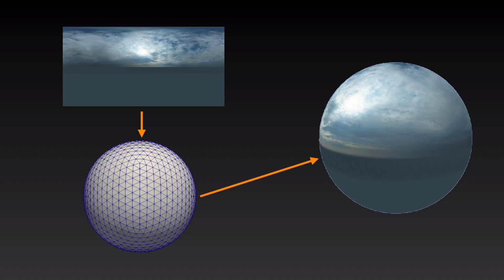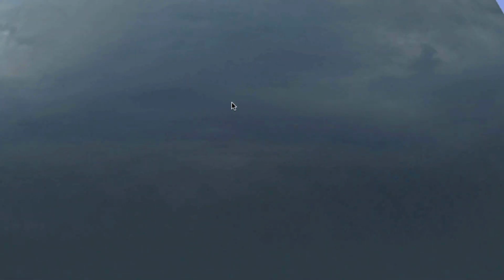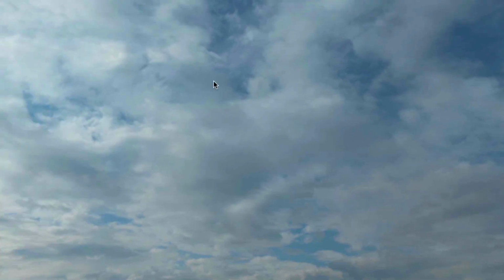But this is what it would look like if we were to go inside of that sphere. Yes, we're inside, and now we can look around, and it looks like there's clouds up in the sky. Add your entire world in there, and bam, you got a video game. Easy peasy. So, yeah, let's jump into sky spheres.